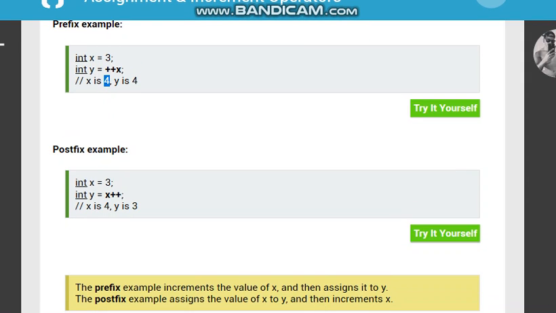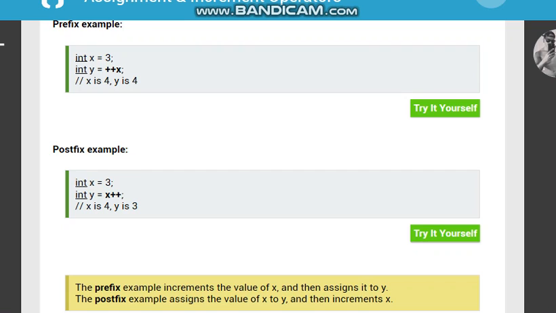Now, postfix would be the same thing, but the plus signs are after. Since the expression is evaluated before the increment, the value of y would be 3.